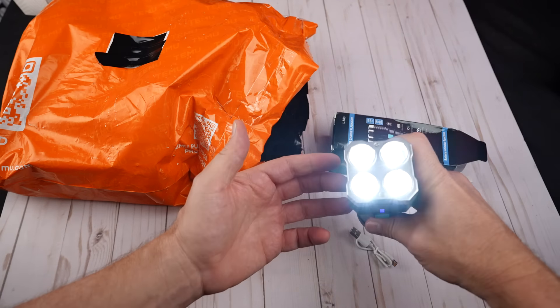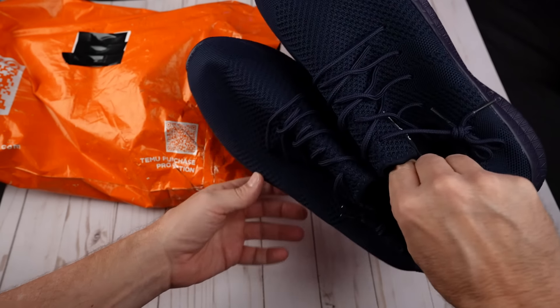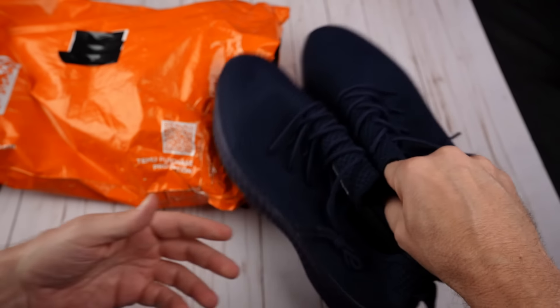Item number four. Well, this is the big one — this is a pair of shoes. I paid $9.98 for this. This is one of two $10 items here. I will say they look like the photo. Well, there's a very strong chemical smell coming off there. I'm going to let these air out for a day because they just smell really strong.